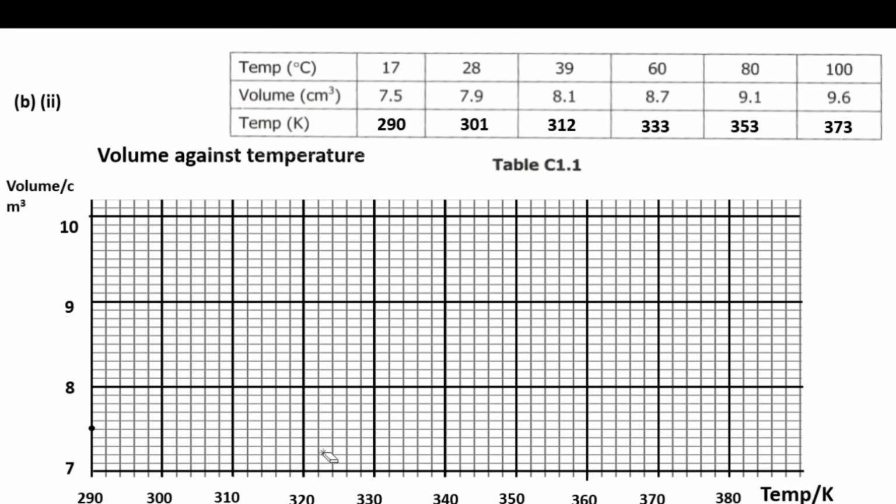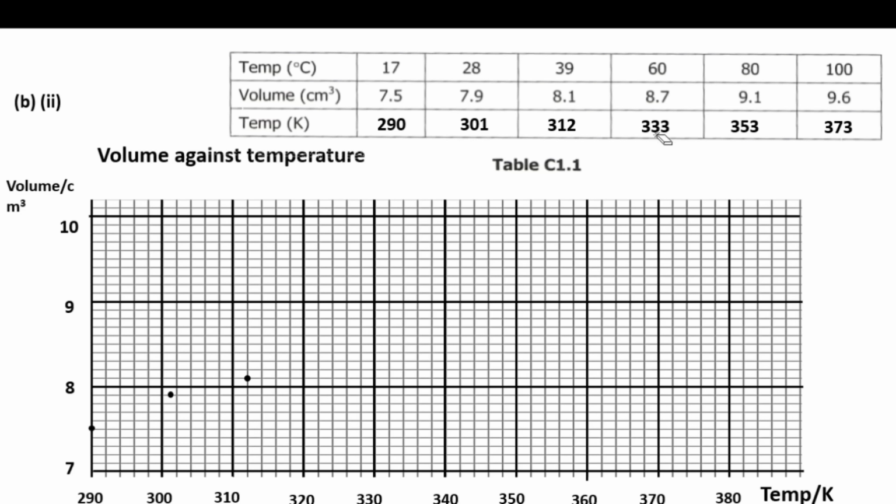Then I'll come to 301, 8.3. So this is the 3.0, 3.2, 3.4, 3.6, 3.8. Now, since this is a 301, so this line is 3.2, so 3.1 is in the middle. So 301, 8.9 is somewhere here. Point there. Then 312, this is 310. So 312, 8.1 is supposed to be somewhere here.